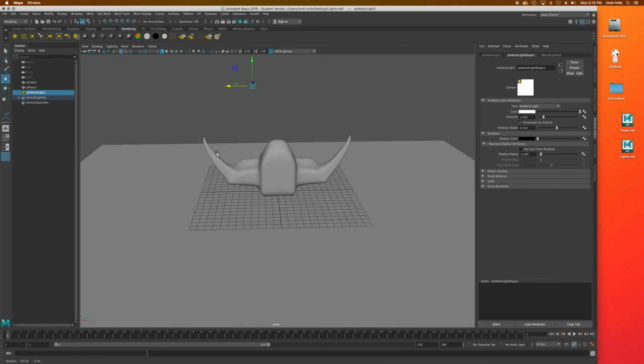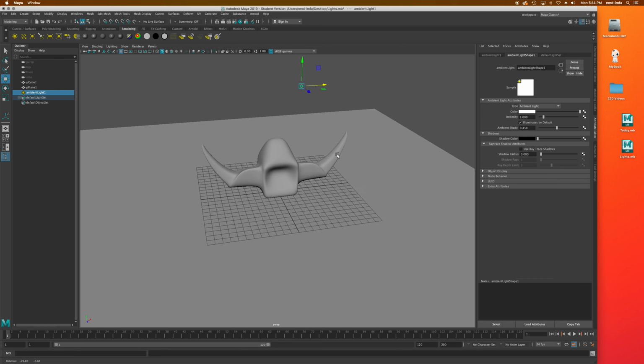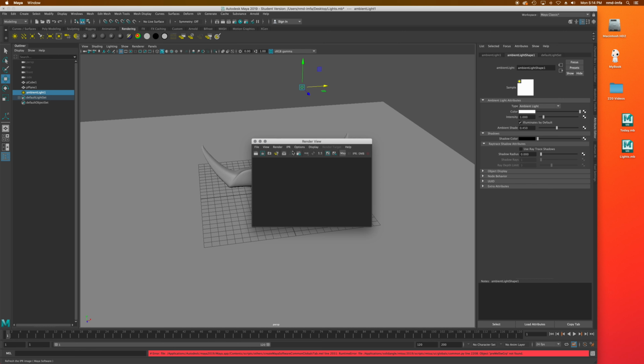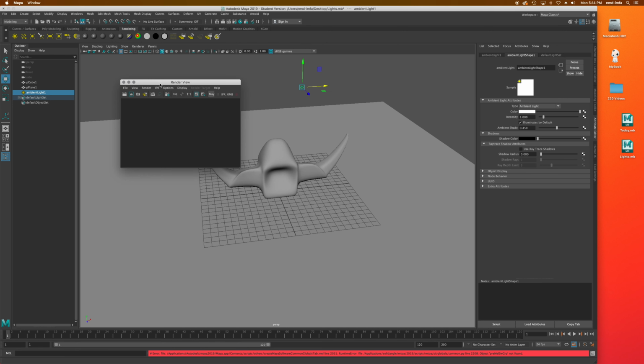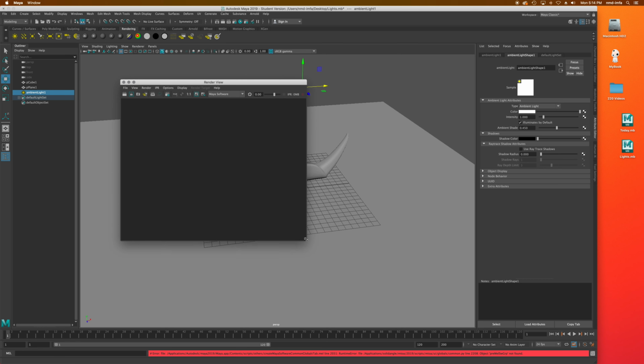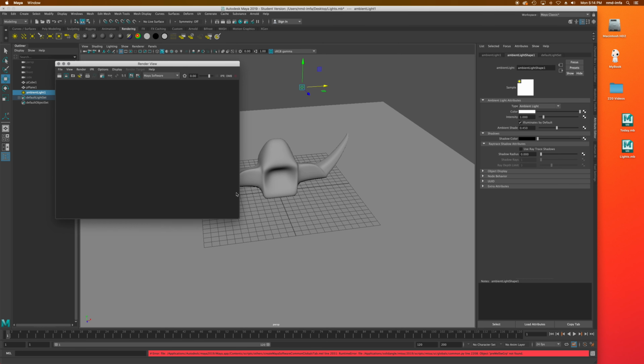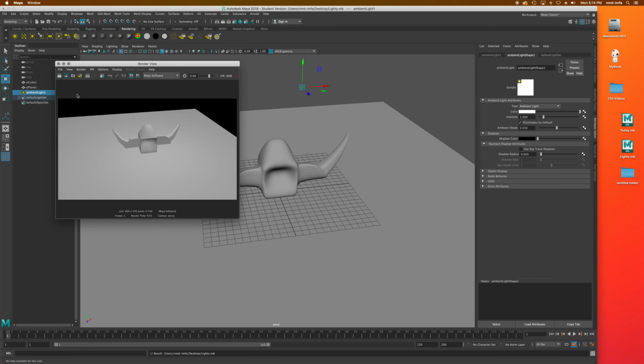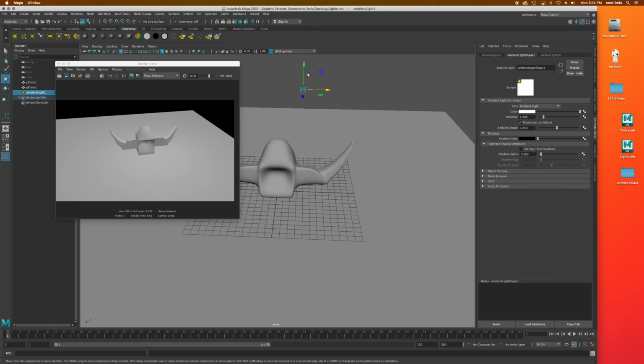But you can see I've pulled that light up above it. And now if I hit this little button here, which is the open render view, this will open up a little window here. And I got some error. I'm not sure what's going on, but hopefully it doesn't affect my software render. And if I hit this little guy here, render current frame, there we go. You can see what happens. And it's definitely lit up my scene. I can bring this a little bit closer and see how it changes things.